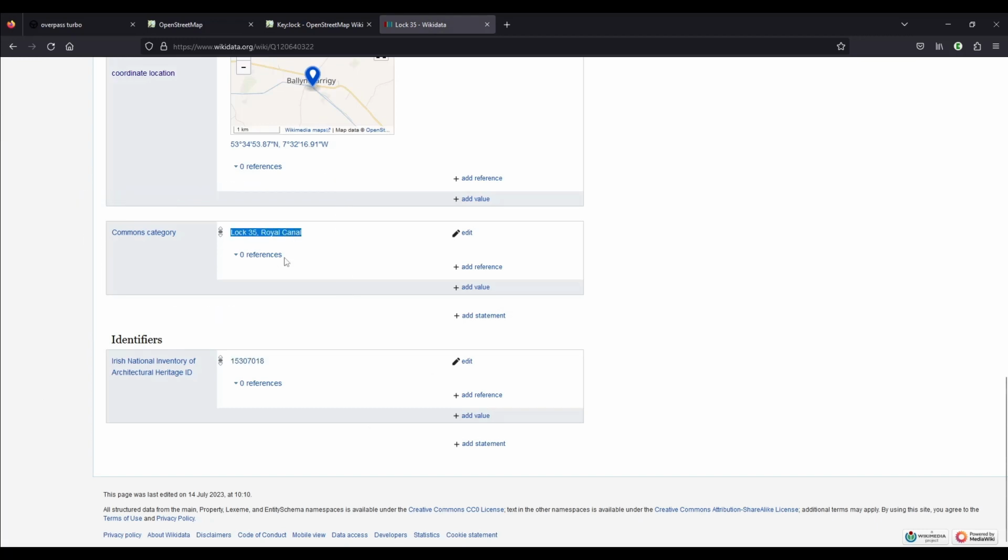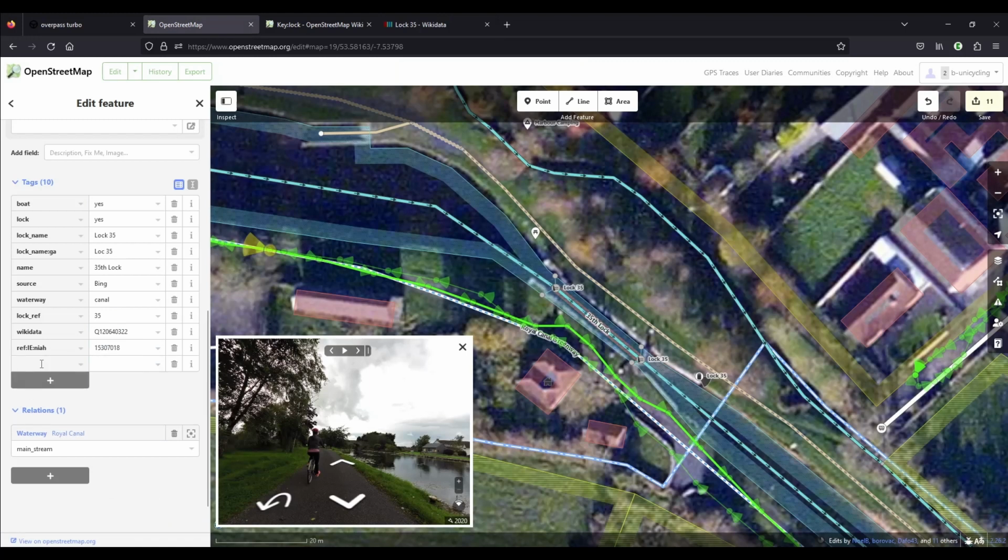You can also copy that and add that as a Wikimedia Commons link. So, because it links to the whole category rather than just one image, you have to start with Category: and then paste what you've copied.